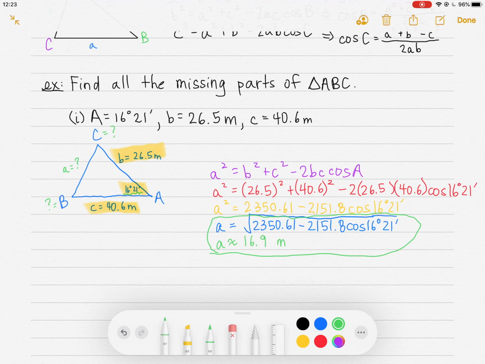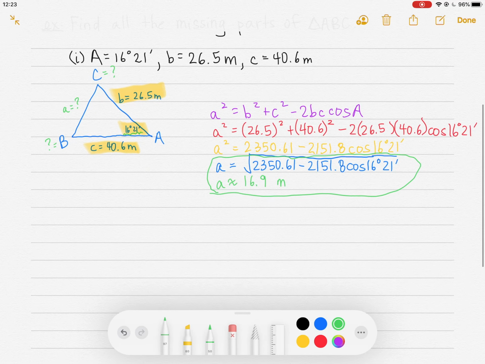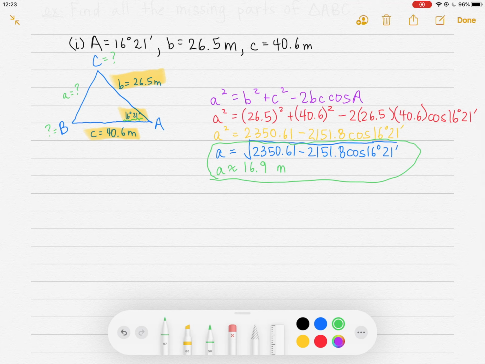We need to find big B or big C next. I am going to ask you to please go in alphabetical order so I don't have to grr when I'm grading your paper, because it ends up getting lots of different answers if you don't go in alphabetical order. When you have a choice to make to either find big B or big C, I am telling you find big B first. Why? Because it comes first alphabetically.